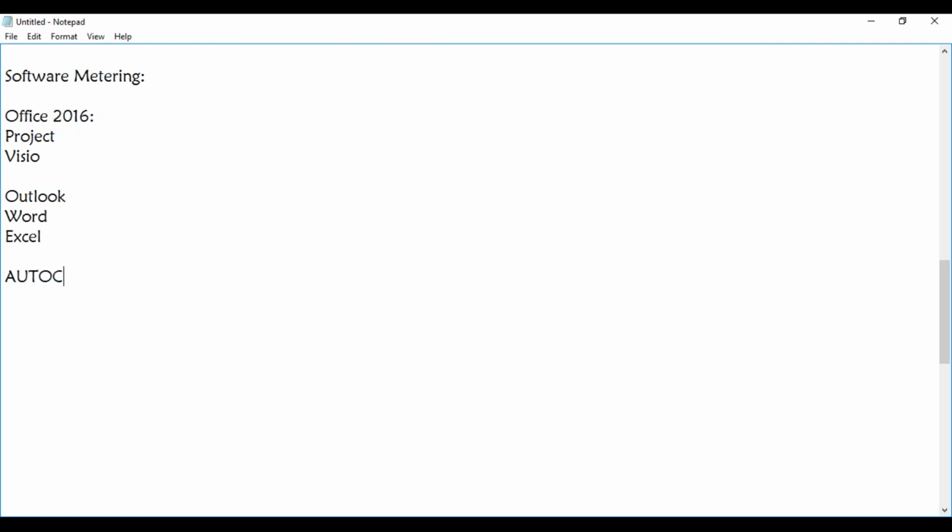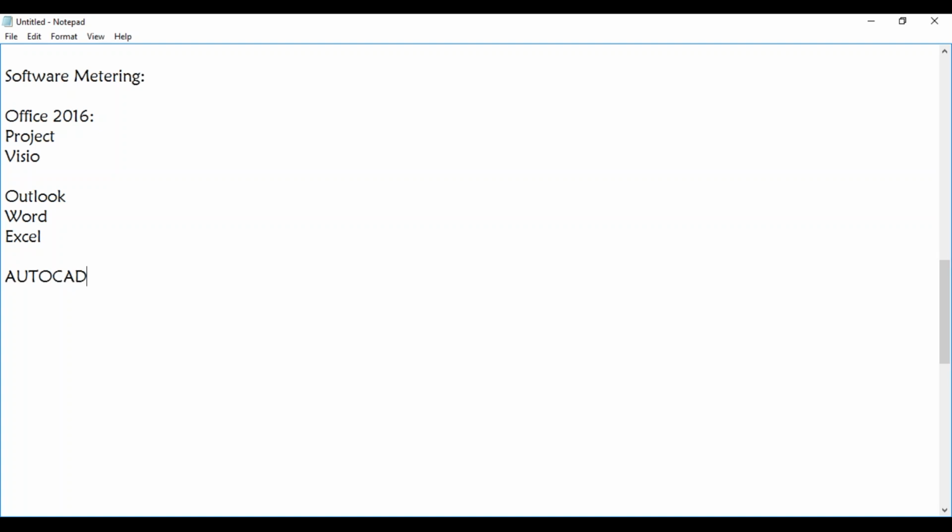Same goes with any application. If I take AutoCAD, for example, on many people's machines AutoCAD is installed just because they belong to a mechanical department or a designing department, some drawings department in your office. So they have AutoCAD installed on their machines, but maybe only 50% of people are using it. The other 50% are not using that application. Then how do you know that? Maybe managers in the same designing department don't actually open AutoCAD. Only the technical guys open AutoCAD and work with it. But honestly, an AutoCAD installation is lying idle on a manager's desktop.